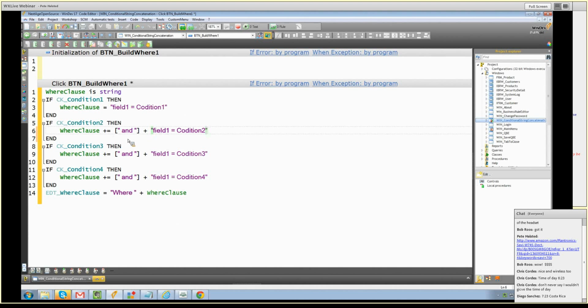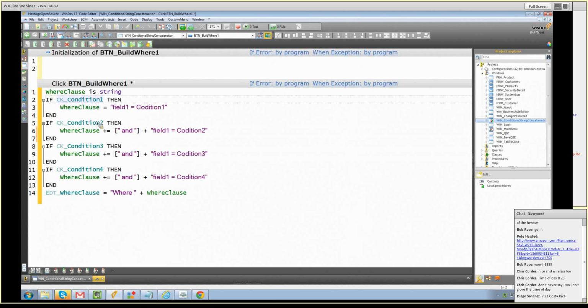But what it does is, if the where clause is empty, then it will not include the and. It also, if the where clause already ends with and, won't include the and. So it's a good belt and suspenders way of making sure that I don't get a double and. I get an and once one of these has been filled out.